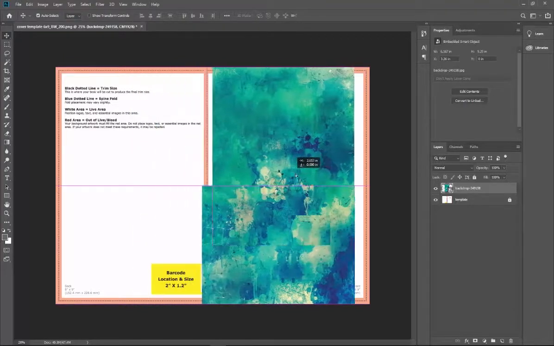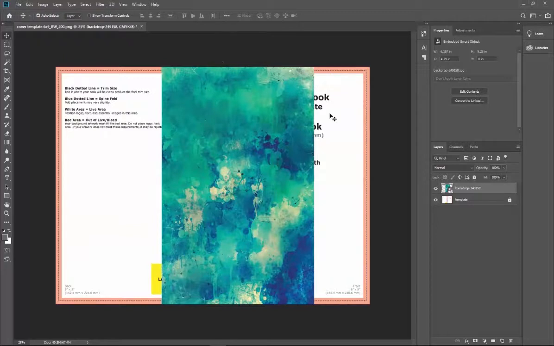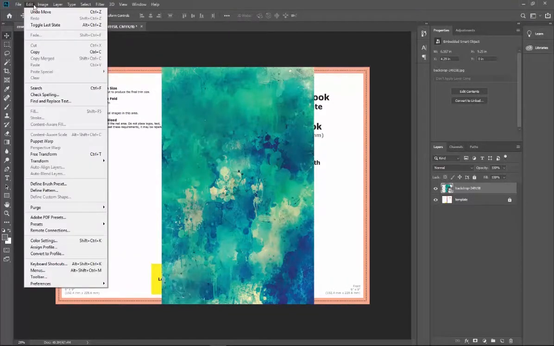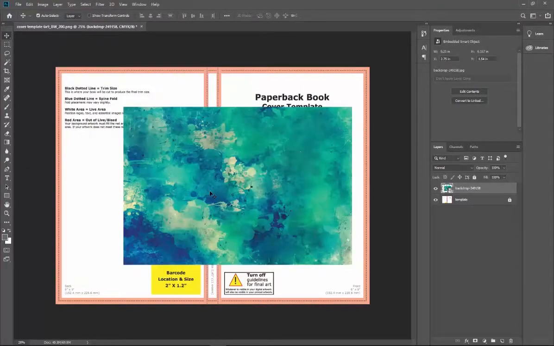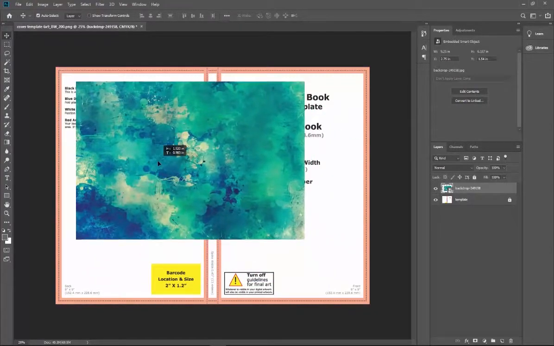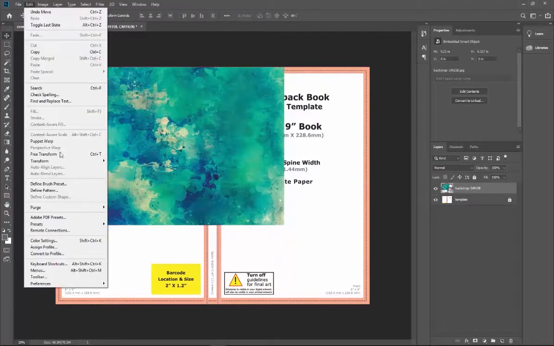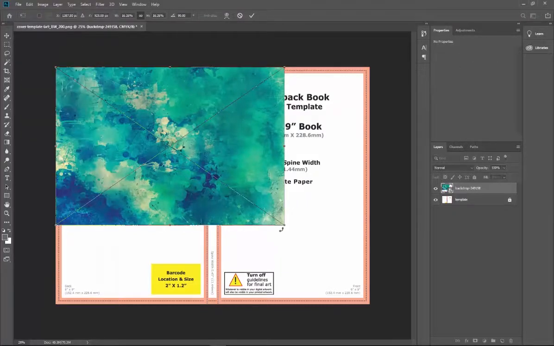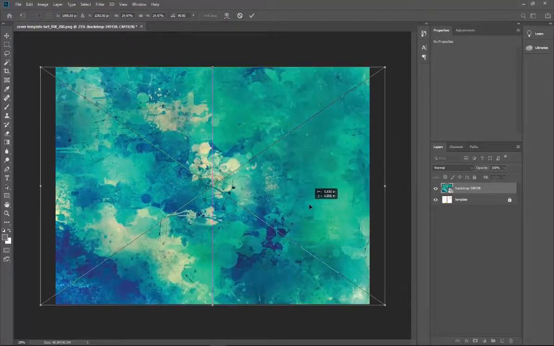Now, I could copy it so that it fills this whole thing, but I'm instead going to rotate it so that it's a landscape orientation. And I can do that by going to Edit, Transform, and rotate clockwise. And now I want to resize it so that it fills this whole canvas. And I can do that by going up to Edit, Free Transform, or I can hit Control T, which I'll probably do later. And then I can click and drag and position it however I want.